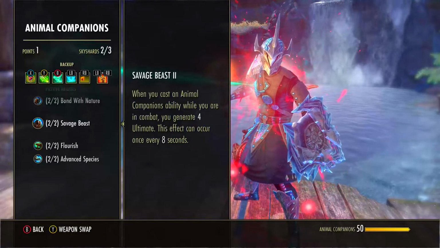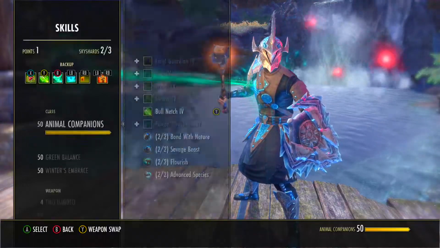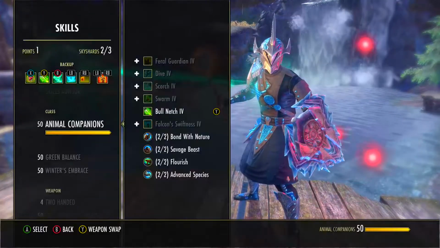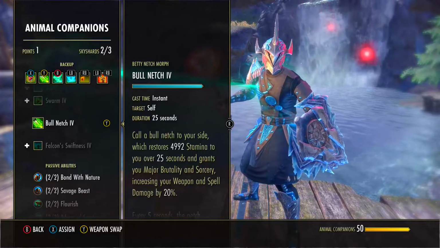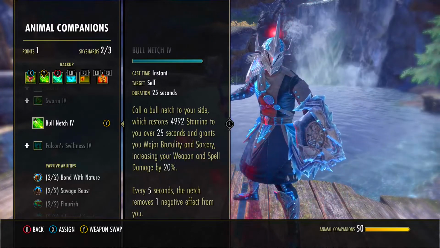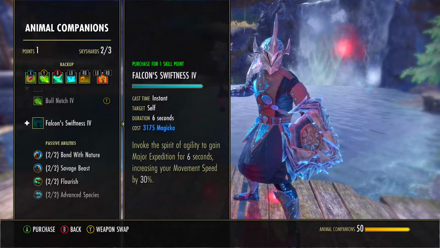We have Savage Beast. When we cast an Animal Companion ability while we are in combat, we generate full ultimate. This effect occurs once every 8 seconds. So, yes, we can cast our Bull Netch every 8 seconds if we really want to, but however, we really should not be sitting there casting them every 8 seconds because we then will not really benefit from restoring our Stam here. Yes, we may benefit from removing one negative effect, but if you just leave them on, you're going to keep removing a negative effect anyways.